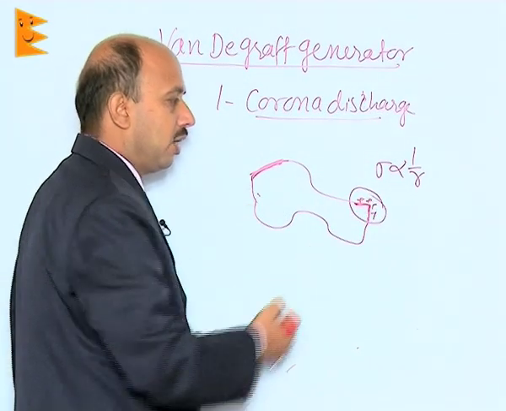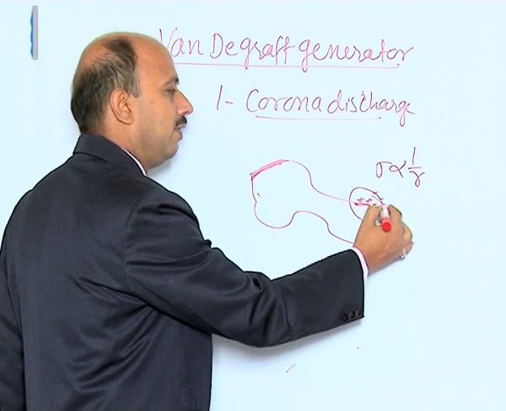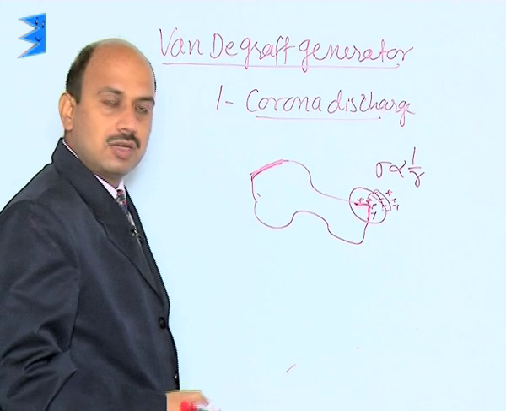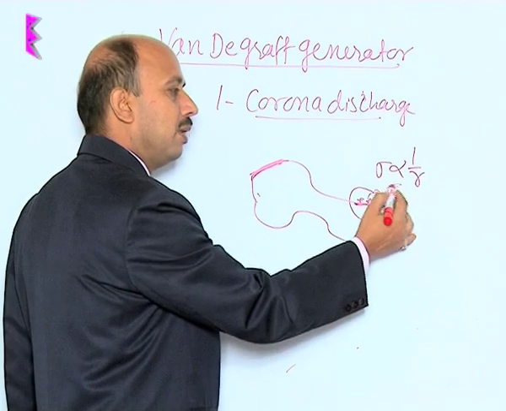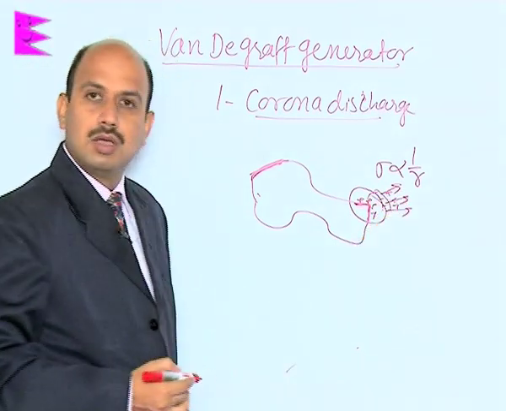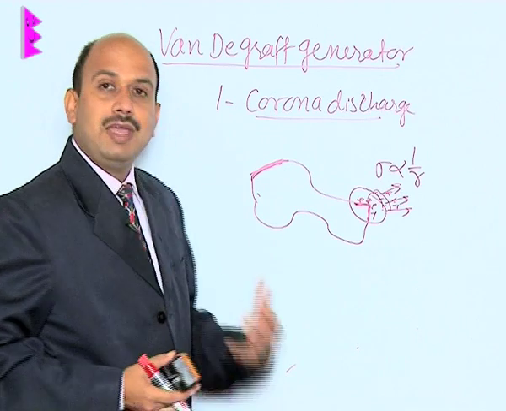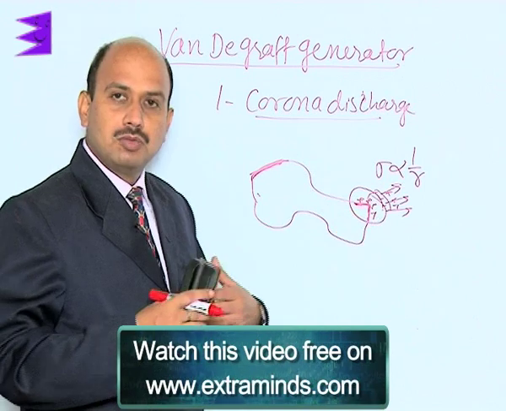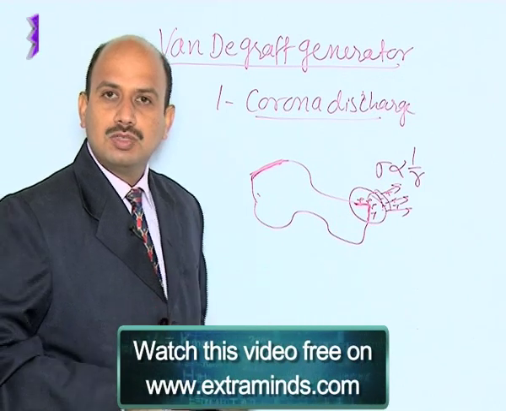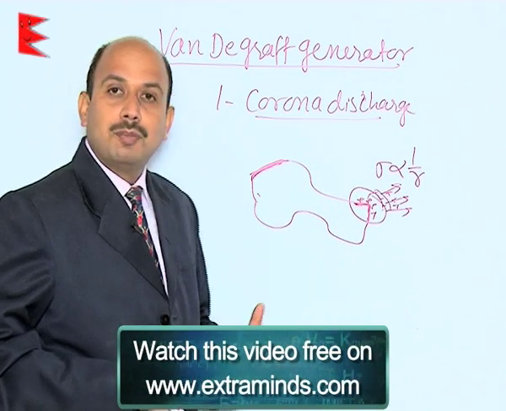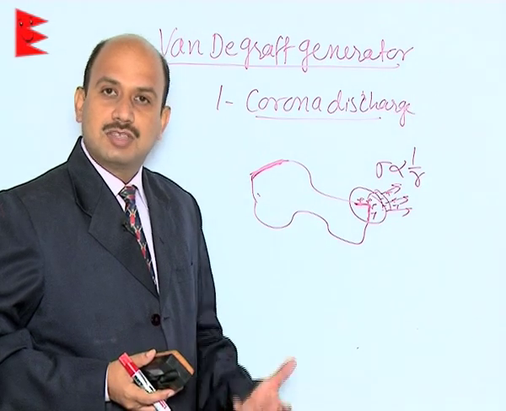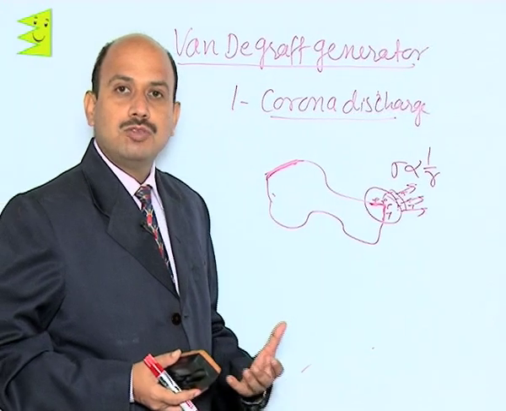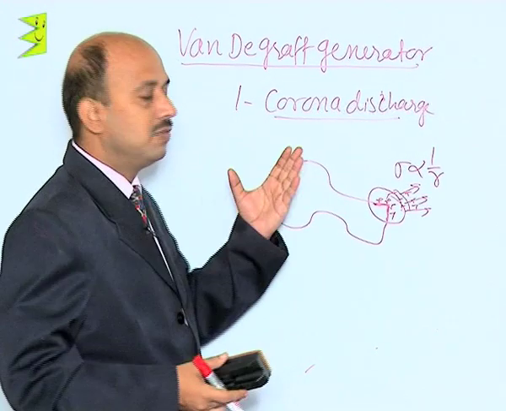When the charge density is very high, what happens? Nearby the air gets ionized. Suppose the negative charges are here and positive charges here, and these negative charges neutralize these charges, but these positive charges are repelled outward. Because of this, spraying of the charges starts. You can see if the charge density of the positive is very high, then positive charges start coming out through this end. So, this phenomenon is known as corona discharge. This is one principle or concept used in the working of the Van de Graaff generator.